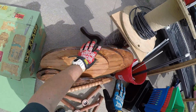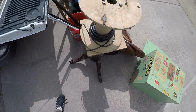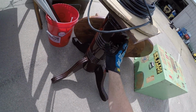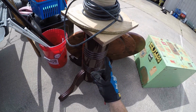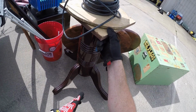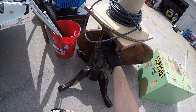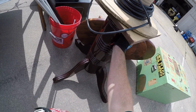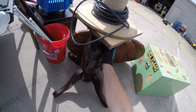And then back here, we got the little table pedestal, good shape. I mean, it's definitely off of a cheap piece of furniture, but with these tables, a lot of times the tops are just this MDF press board stuff right here, and they end up breaking, falling apart. People toss out these, usually it's the whole table, but if they have to get it through the door, they'll take the pedestal off.